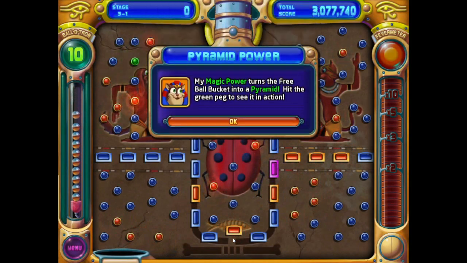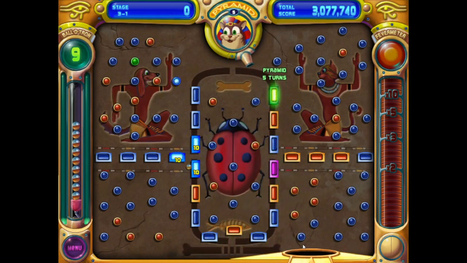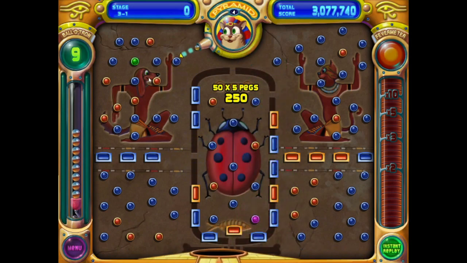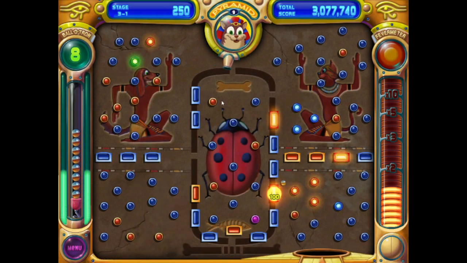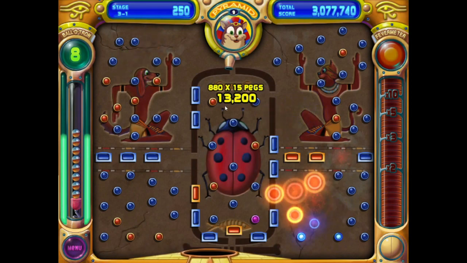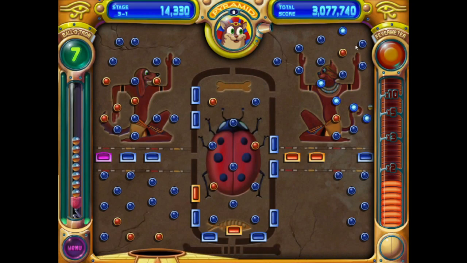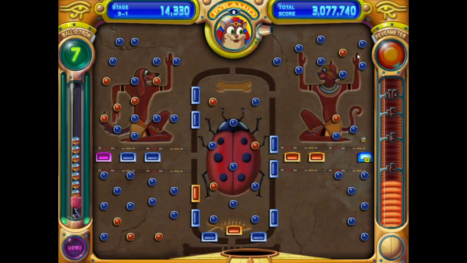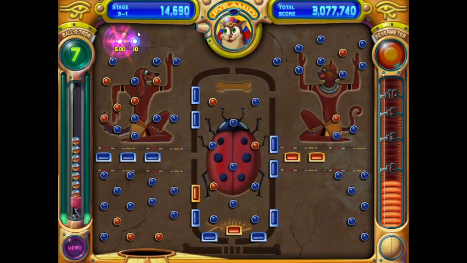Okay. My magic power turns the free ball bucket into a pyramid. Hit the green peg to see it in action. So if we hit a green peg, the hole over here becomes a pyramid for 5 turns, apparently. Per green peg, so it can be good to help catch your ball, but it's more likely to just move it around a little bit at the end and not actually do anything good other than that. It can be good, but I don't know. You're more likely to just get it in the hole.